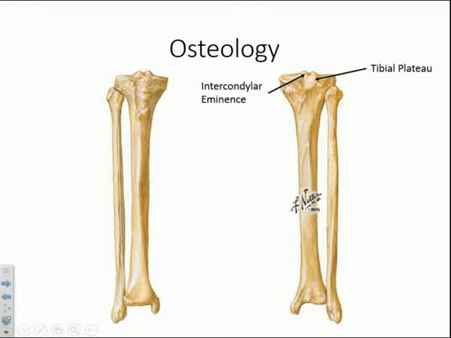A couple of prominent bony projections that we see on the anterior surface. First, we have the tibial tuberosity, which serves as the attachment point for the patellar ligament, and so consequently the acting point for the quadriceps femoris muscle group. Lateral and slightly superior to this, we have the anterolateral tubercle, also commonly known as Gerdy's tubercle, and this serves as an attachment for the iliotibial band.